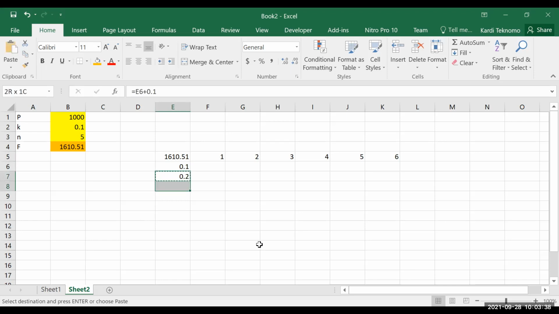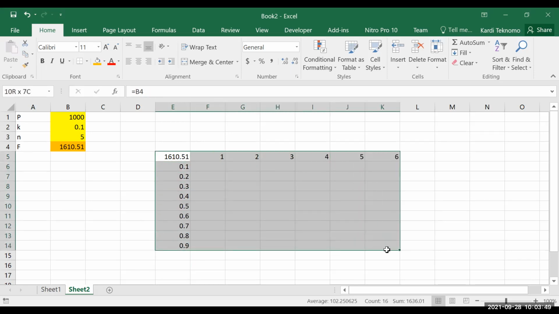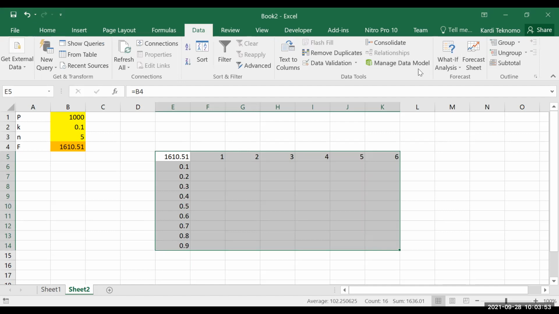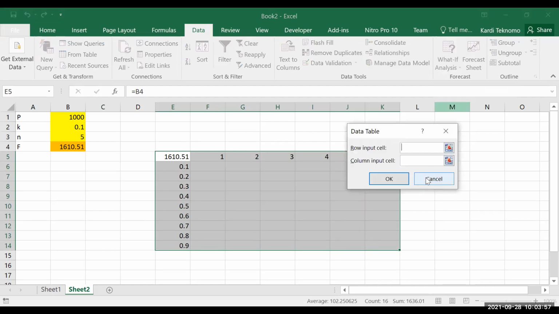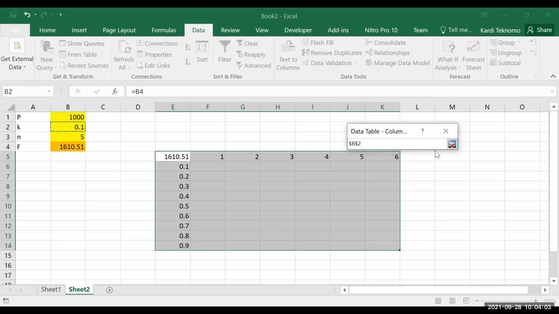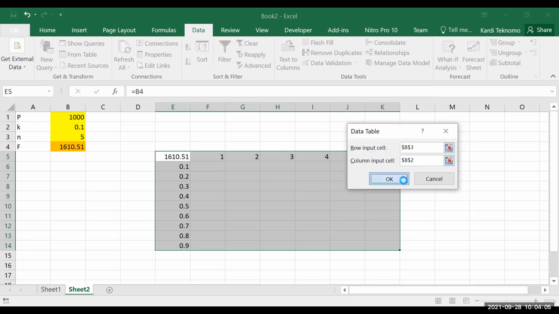And then I will copy this until here. Oh, this is too much. Then you highlight, go to data, data table. The row input is the N. The column input is the K. And then click OK.